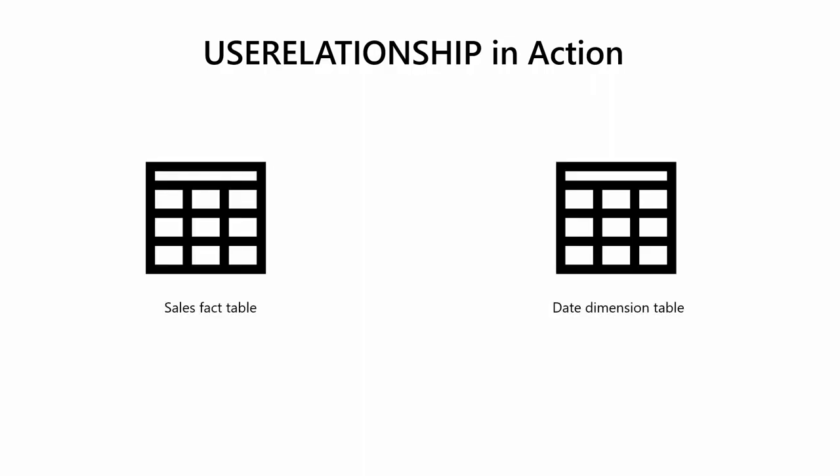As you discovered earlier, the AdventureWorks data model has a sales fact table and a date dimension table. The data model's current active relationship is from the sales table's order date column and the date table's date column. As no shipping date dimension table exists in the data model, AdventureWorks needs to create an additional relationship between the sales fact table and the date dimension table using the sales table's shipping date column. By default, the active relationship is utilized for any analysis and visualization. However, there may be a requirement to calculate the total sales using the shipping date.